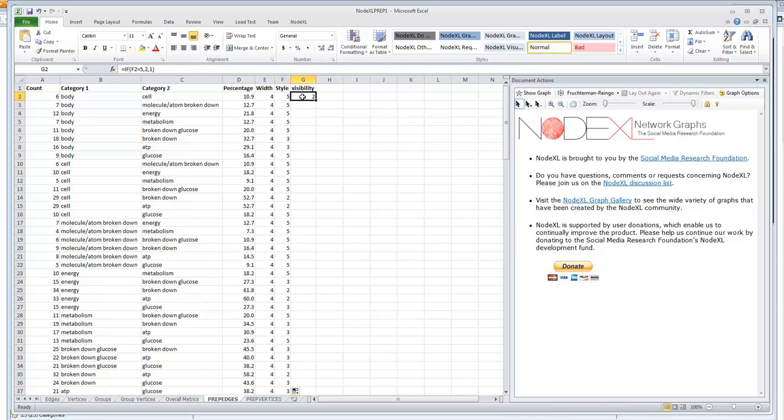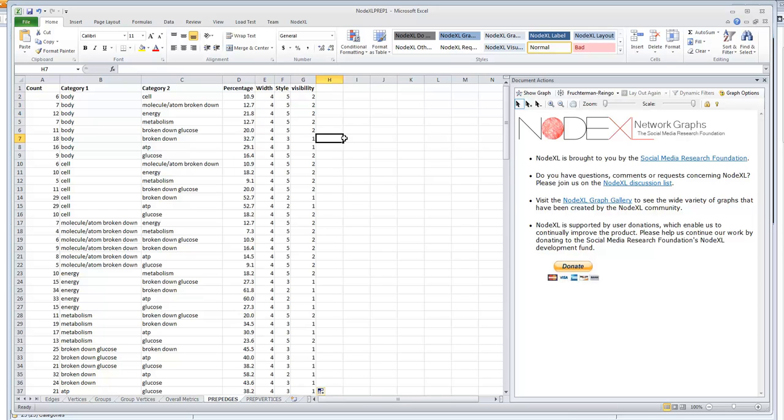And the visibility column asks for a visibility of 2, which is invisible, not shown, whenever the style is 5, because we don't want to show lines that have less than 25% shared responses by the two categories. Okay, so I fill this in as well.